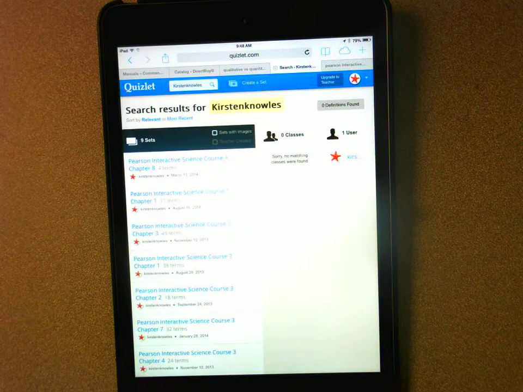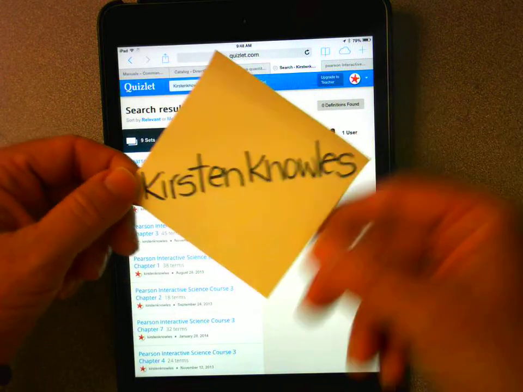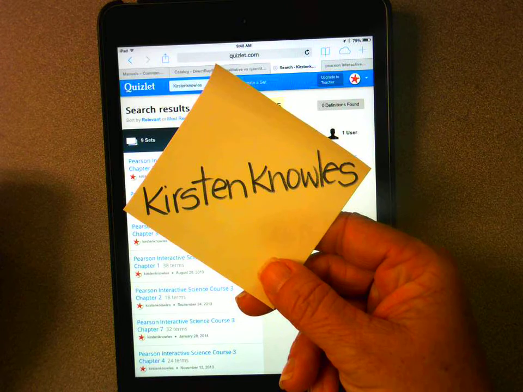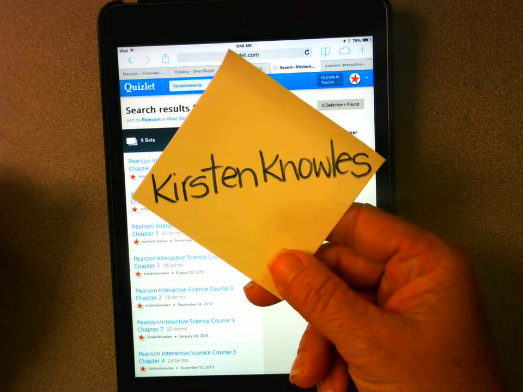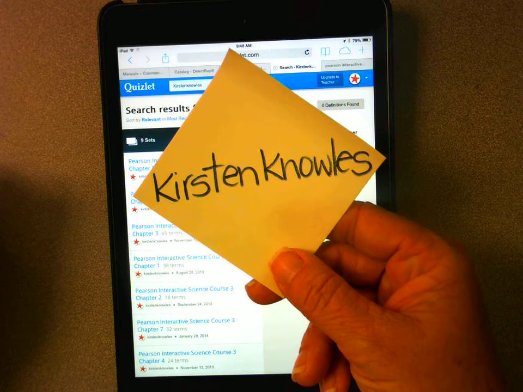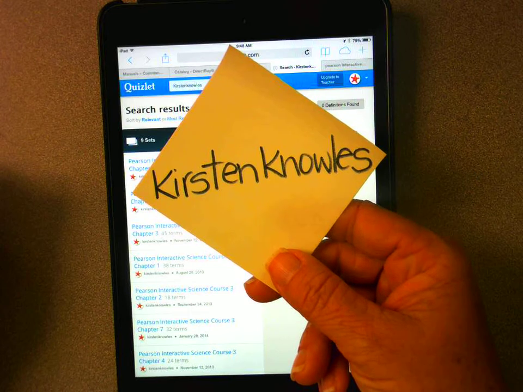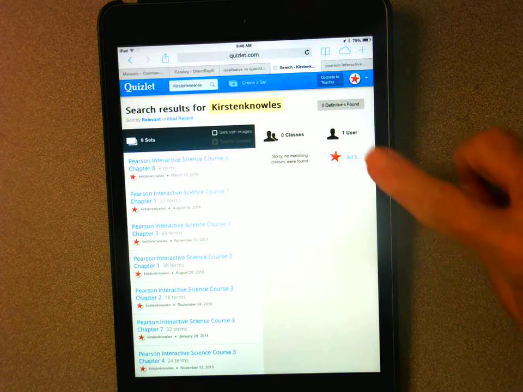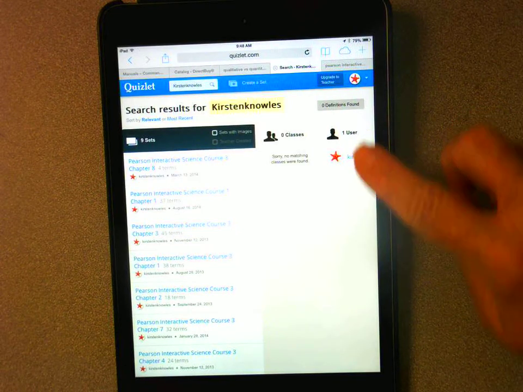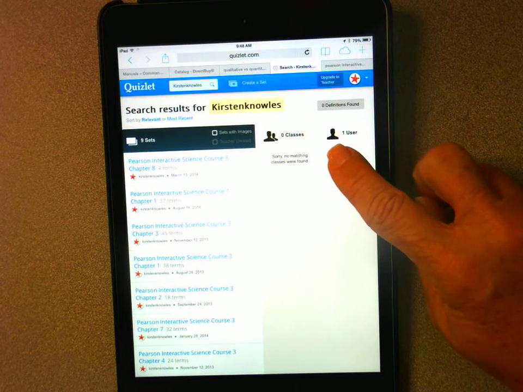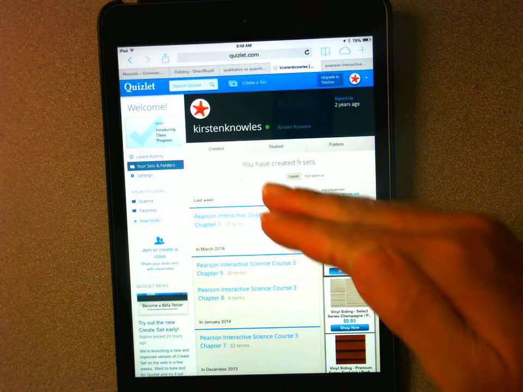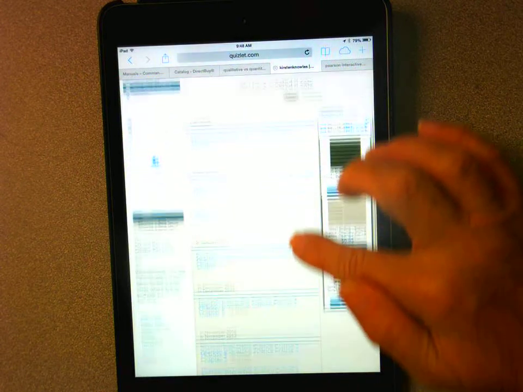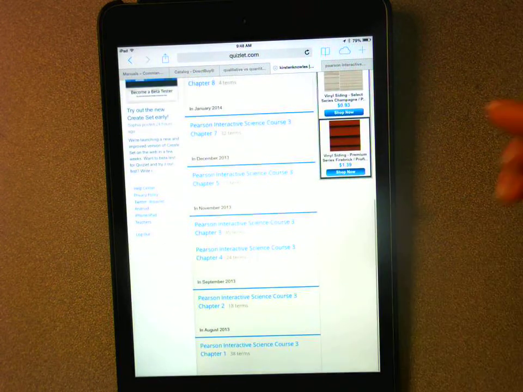Again, my username is Kirsten Knowles, spelled KirstenKnowles, no spaces, no dashes, no dots. You'll know that you found me as a user when you see the red starfish. If you click on me, you'll be able to see all of the vocabulary lists that I have created.